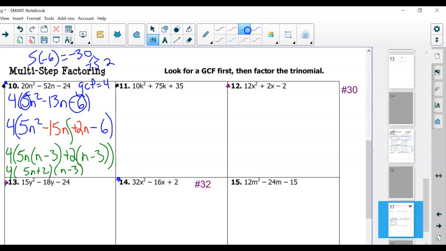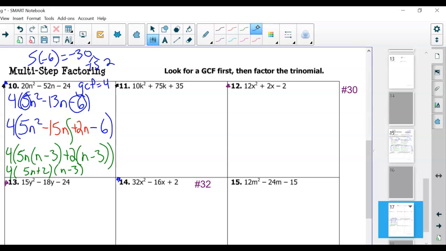To double check it, you could do a couple different things. You can multiply the 4 to the first factor, and then multiply that factor to the next binomial. You can multiply the binomials together, and then multiply all of that by 4. Or, because multiplication is commutative, I could multiply the 4 to the second factor, and then multiply that to the first factor. Doesn't matter, but you should check to see that it works. I'm not going to do that in this video, but you should.